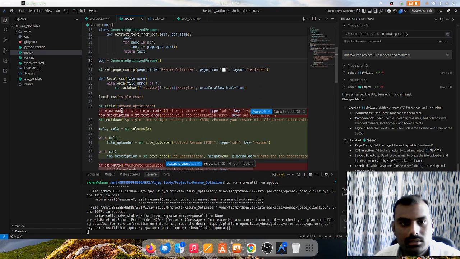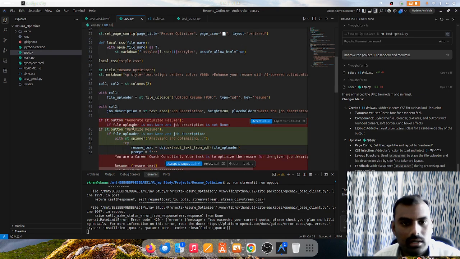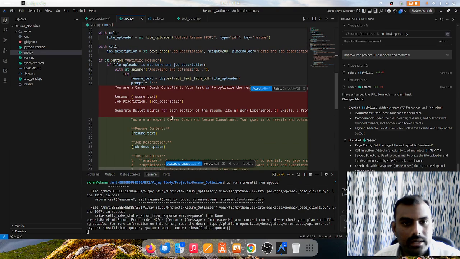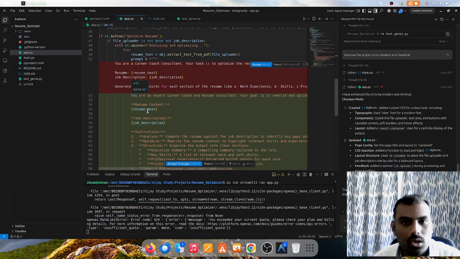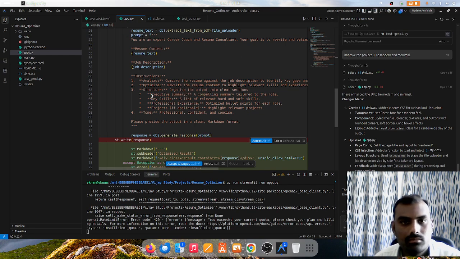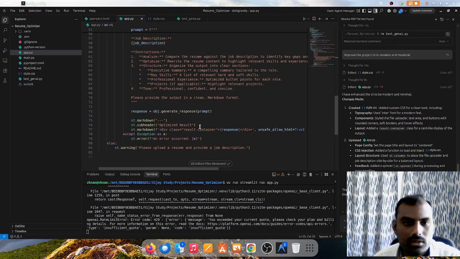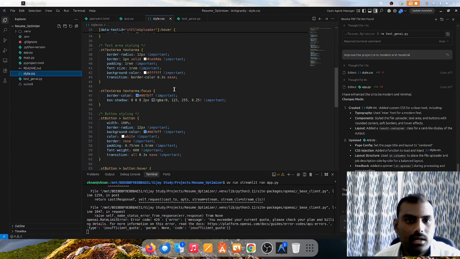I have accepted it, and it is applying that styling to file uploader and job description, as well as button, and it has improved prompt also in detailed manner, so I will accept that. And output has been formatted in a proper way to display on the screen. Let's save this. It has created a style.css file.